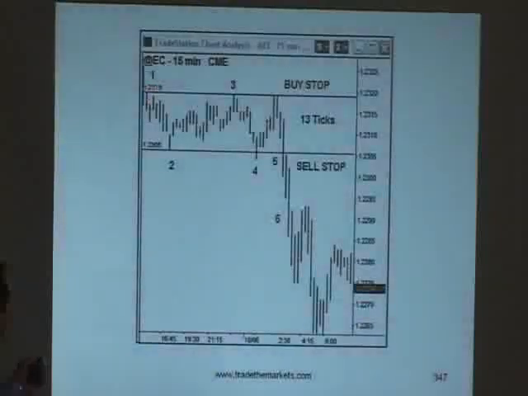Again, here's a test of the high, test of the low, retest of the high, retest of the low. Now we rally back up. You put your buy stop, and I put my buy stop 1 tick above the highs, sell stop 1 tick below the lows. Sometimes you're going to have a wayward line, so in that case I line it up with the one that made the initial low. They're not going to set up perfectly. Then we come back up here, almost get in on a buy stop, but it doesn't quite break through. Then we reverse, come down, boom, we're in. This is a 15-minute chart, 13 ticks, you're out.